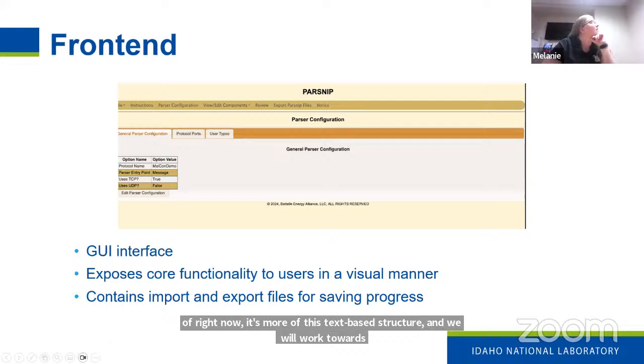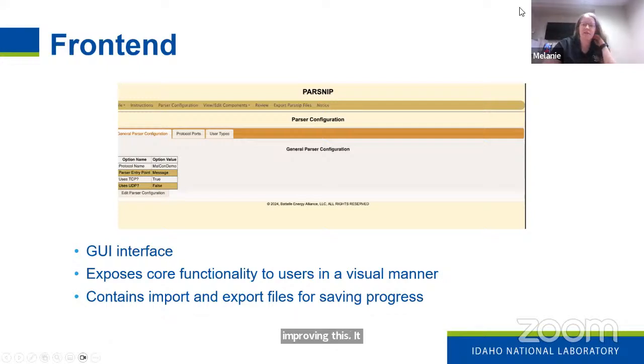It contains import and export files specifically designed to allow users to save their progress as they're working locally. Right now, this is all self-hosted, and a big reason for that is just so we don't accidentally risk people uploading proprietary data somewhere public or somewhere they don't want it to be.